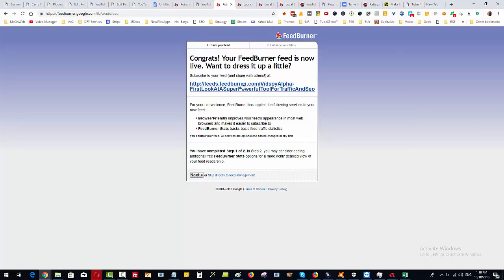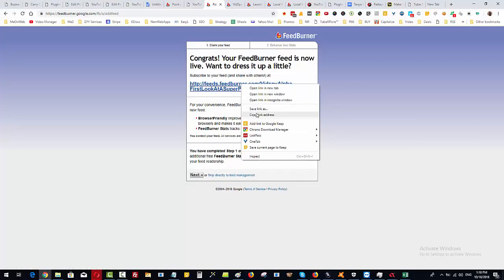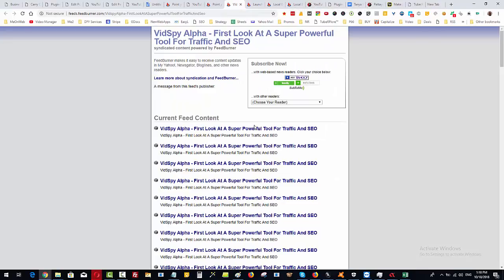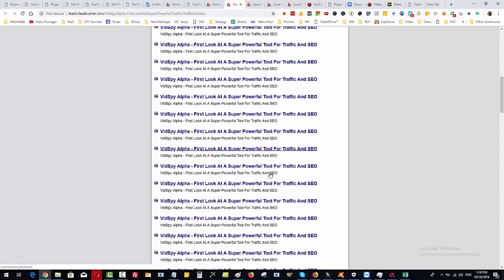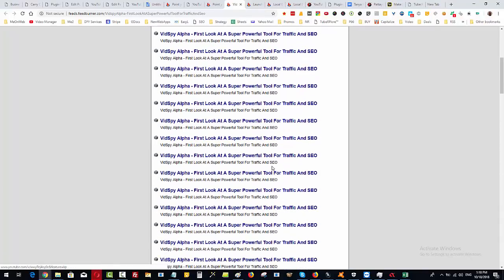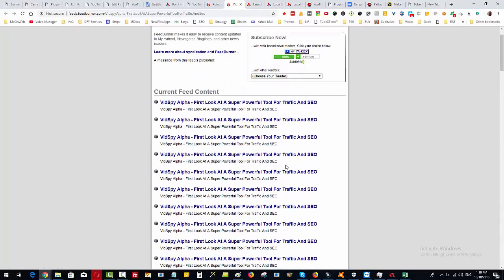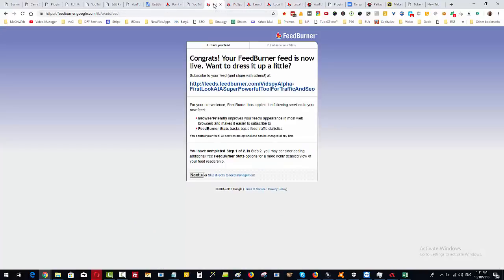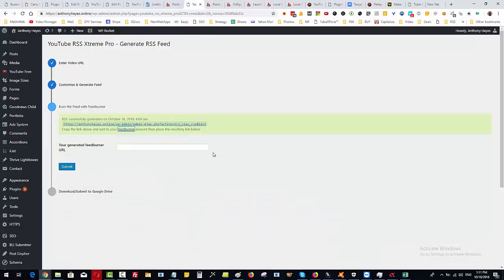And now we have got our feed burner URL, which I'm going to open in a new window. Plus I'm going to copy this link as well. When we open in a new window, you can see all these different variations have been added in here. For some reason it's not showing the actual video, but the main thing is that we have got our links in here. I'll have a look into why it's not showing the video right now, but it's not too important. The important thing is the links. That's the real power behind this strategy.